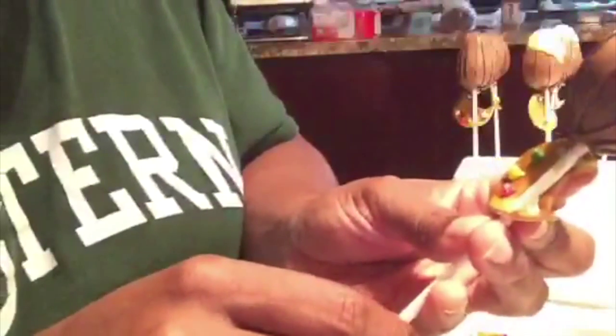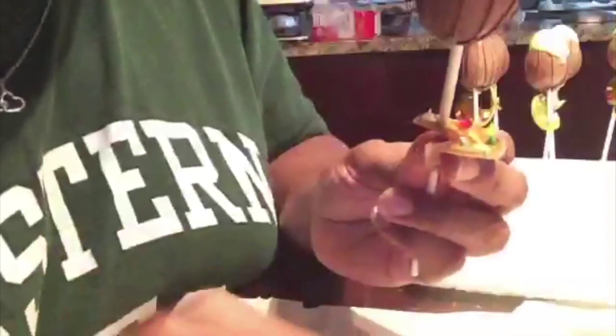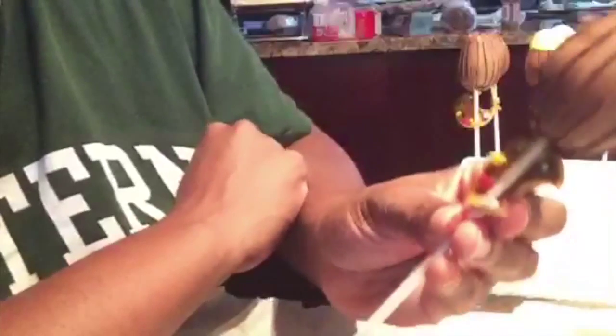Everything sets pretty quickly — obviously it's chocolate, and it's a little chilly in my house. We tend to keep the air on year-round, so it's setting a lot quicker, which is good and bad at the same time. It's good because I can get it to set faster, but bad because it's setting too quickly. I was trying to get my Periscope set up and my chocolate was slowly drying out on me. This is the most tedious part — putting the little palettes on there — but after this I'll show you guys how I dip to get the little paint splatter effect.